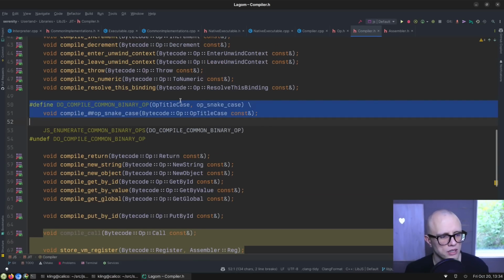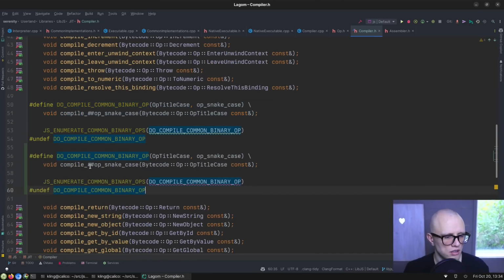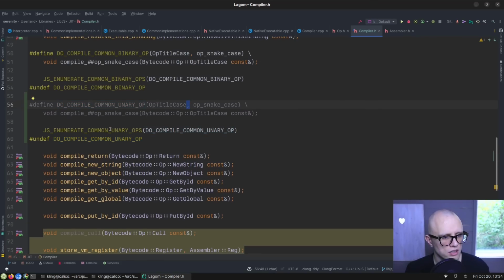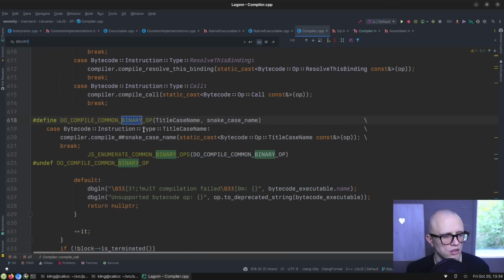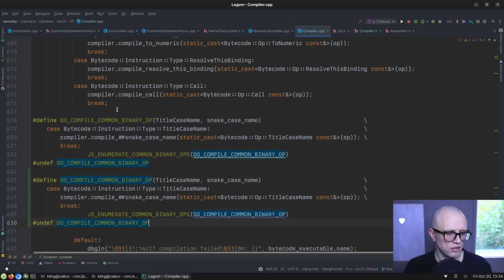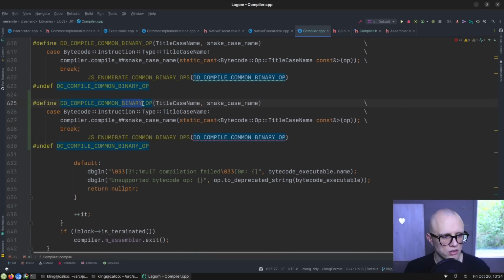So for binary op, we have this. And for, let's do unary ops here. Unary ops, compile, sure. This should give us a whole bunch more.